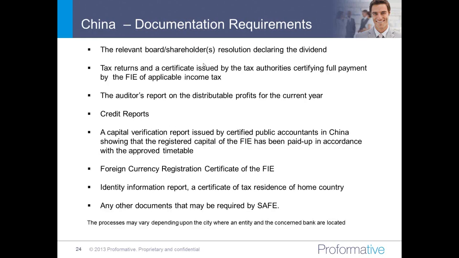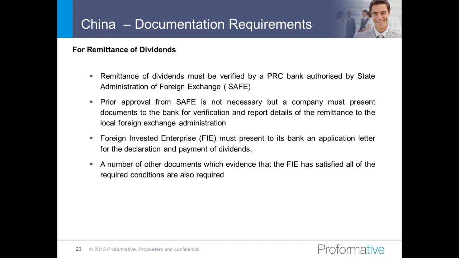This shows the extensive documentation requirement which you have in China. In China, you have extensive documentation requirement. There are about 2 slides of requirements which you need to do to get the money out. As earlier mentioned, you got to get the remittance of dividend verified by a bank authorized by the State Administration of Foreign Exchange.